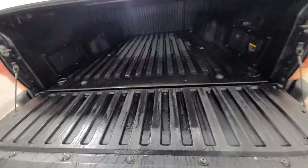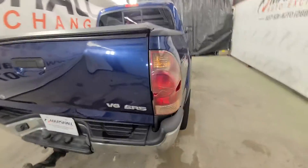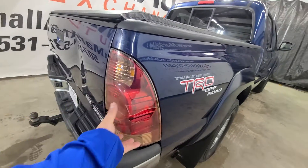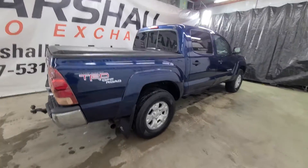Other than that, very sharp truck. One thing I really like about the Toyotas is their utilization of the box — they come with this bed liner in it, there's a 110 plug here, and then you've got hidden compartments in the box for storage, tie-down straps in the box. Just a good design by Toyota — I really like how they maximize their pickup truck beds. If you notice the tailgate is cracked in the photos, we are going to replace the taillights; I just haven't got them ordered yet but they will be coming.